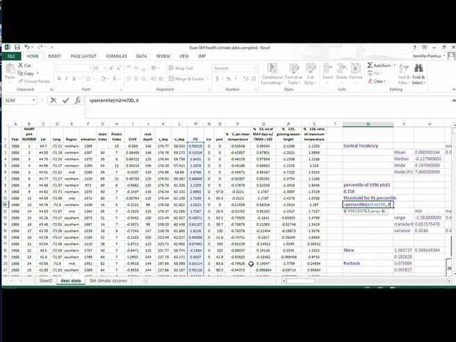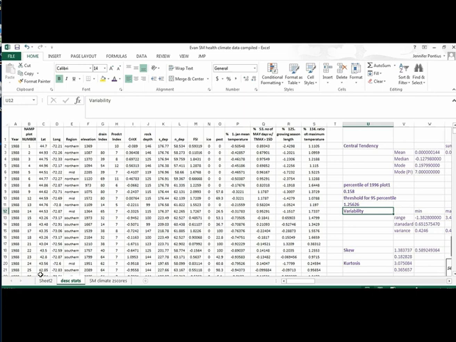I wanted the 95th percentile, so 0.95, close bracket, and I see that the value that is the 95th percentile for this data set is 1.256. And what this tells me is that only 5% of all of the observations out of these 700 and whatever observations are going to be greater than that 1.256. Okay, and so I can use that as a threshold to identify high outliers.